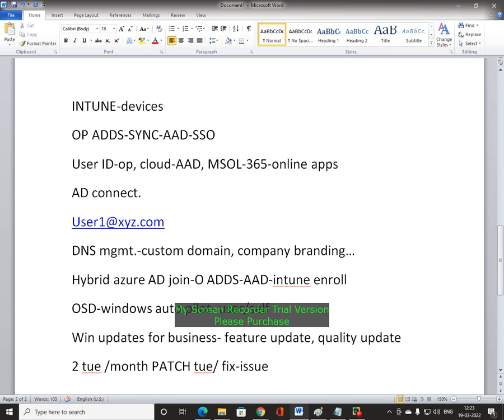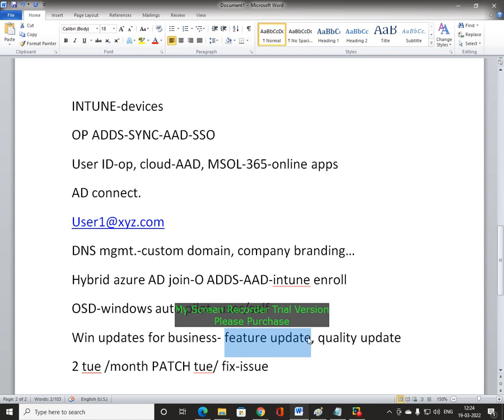Okay, so it can be a security fix or a bug fix, something of that sort. To your existing software, you apply a fix because there is some issue. Now this happens every month, quality updates. But feature updates, they happen twice, at the most thrice in a year.